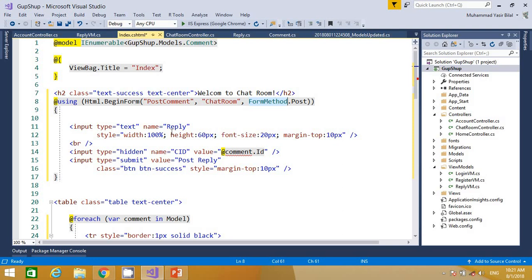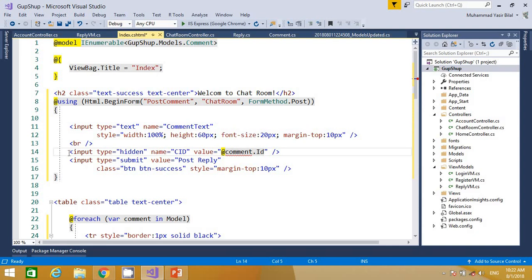Now guys, we have to prepare an input and we need to change the text to something like comment, or you can say whatever you want, comment text. I let it remain like this, then I add a break.